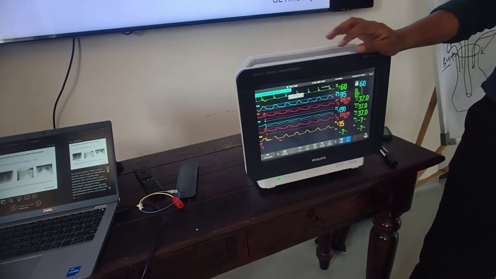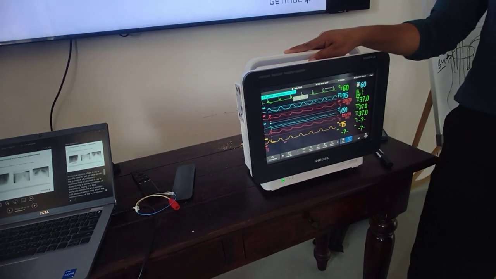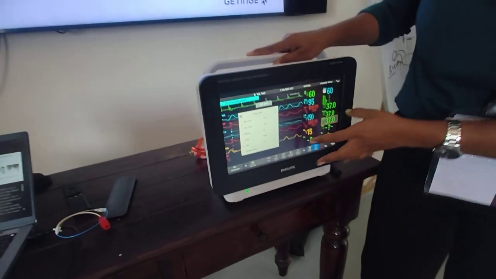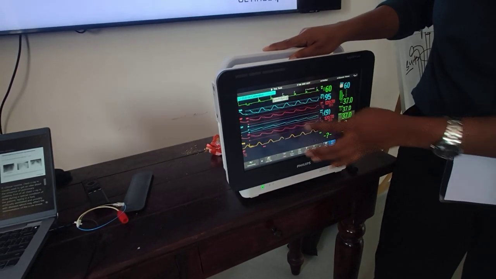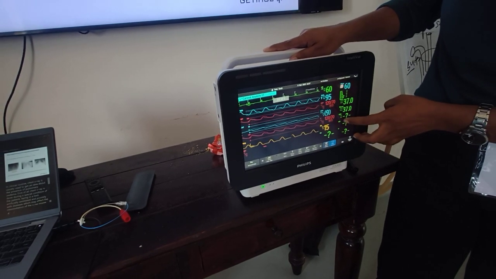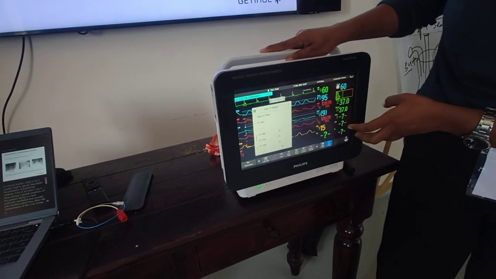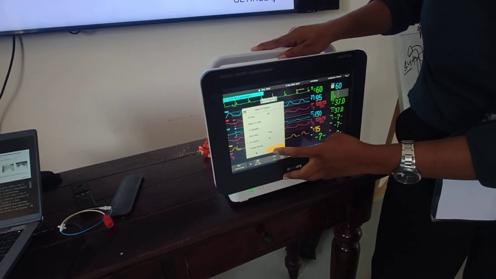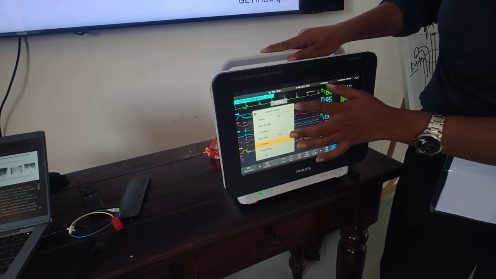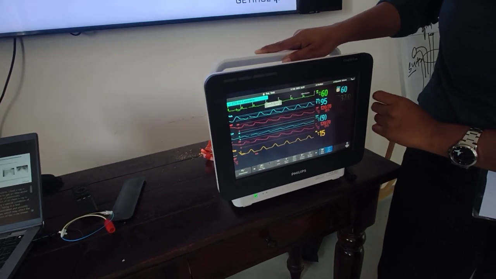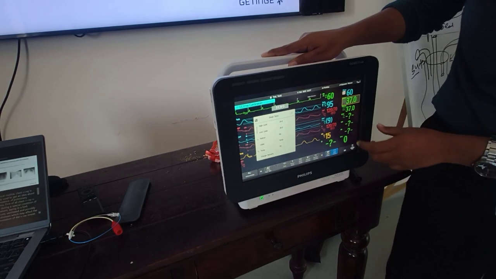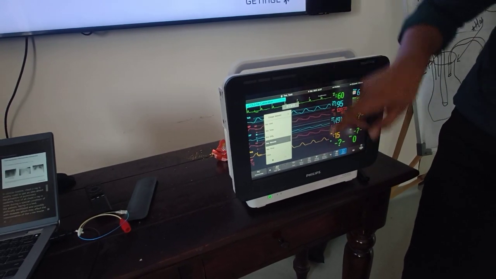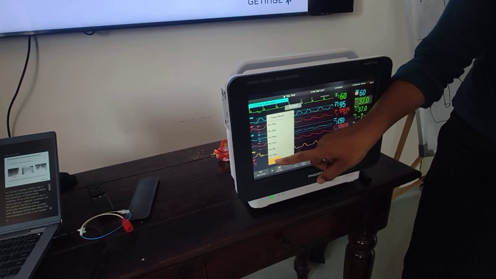Third thing is you need to add the PPV value on the main screen. How will you do that? Just remove one of these values. The important parameters which you want to see continuously, you have to get onto the main screen. Then only it will give you a continuous value. Just change the numeric, and then look for PPV.